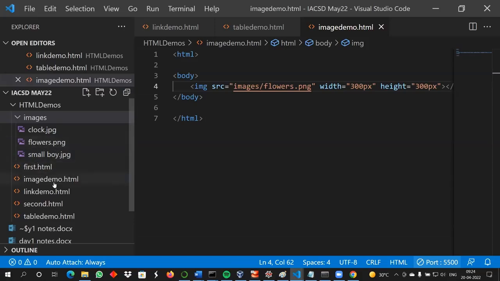Dhananjay, if you open this particular file on some other server, you have to copy these images also into that server. Otherwise, it is not accessible. So this entire folder will get copied on some other web server if you want to use it there. Because this whole thing is our web application, right? These images are also part of my web application, right? Dhananjay?